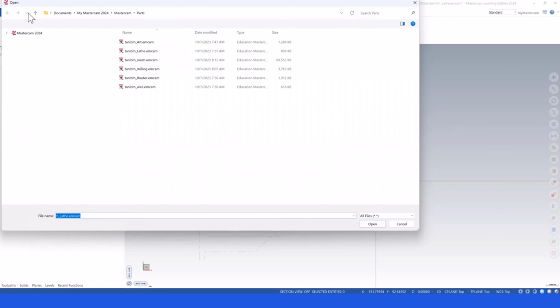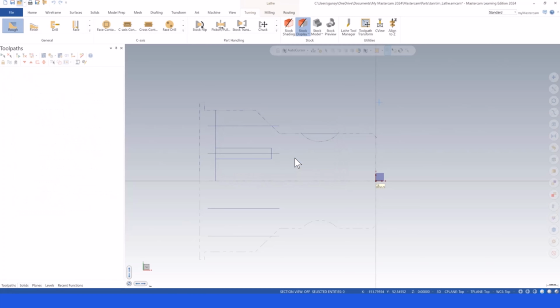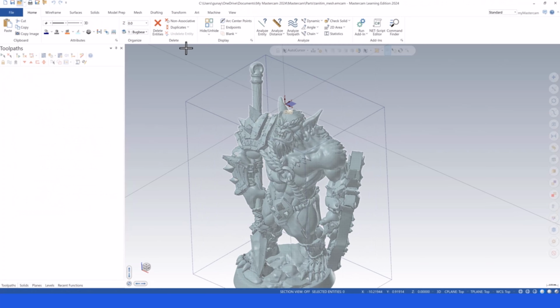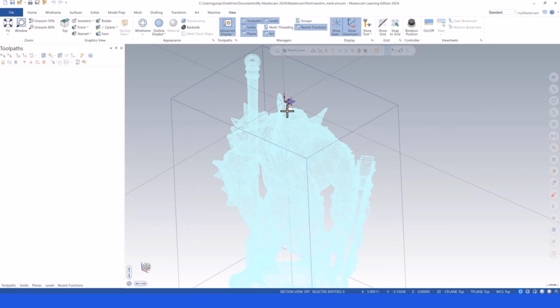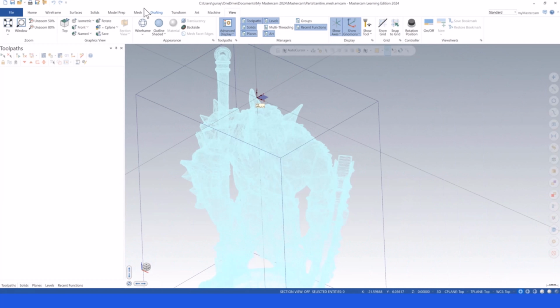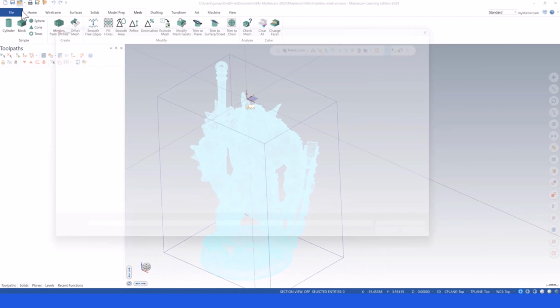And after that, in MasterCAM, you can also see some mesh processes, and you can see all the meshes here. Let me turn back to the view options and the wireframe. You can see all the meshes here. You can easily organize your meshes and you can easily translate your meshes by using MasterCAM as well.